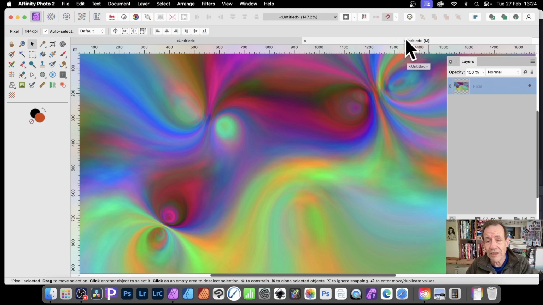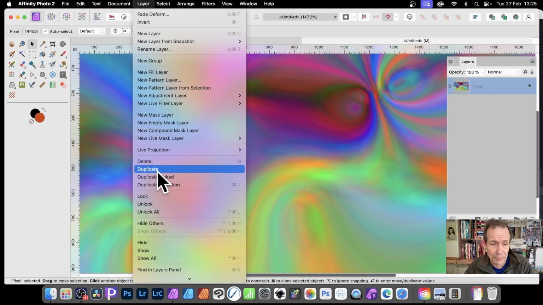When you've done that, you can always duplicate this layer. I love to duplicate it. Maybe you could do it 4 or 5, 10 times. Create multiple layers. Especially now you've got the feature with the move tool and move duplicate. It's a really good way of creating some combinations and very quickly check them out. But I'm just going to do 2. So layer and down to duplicate.